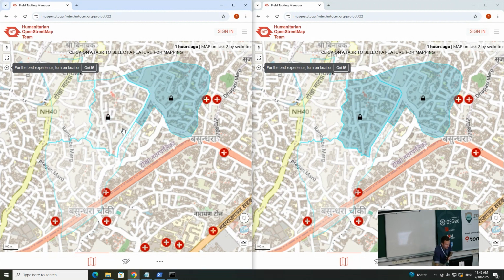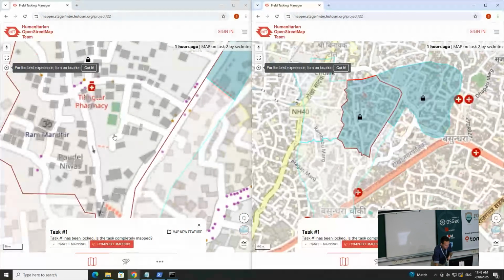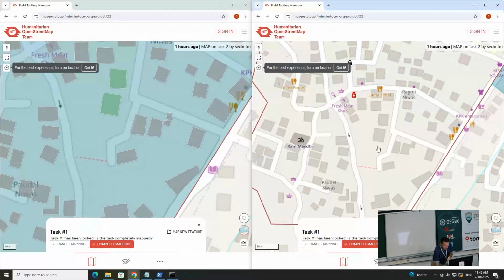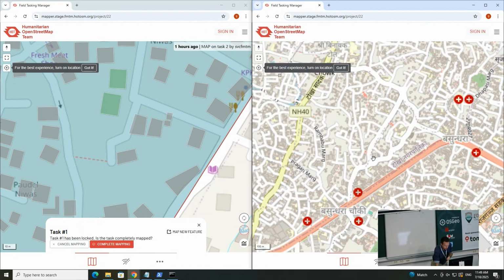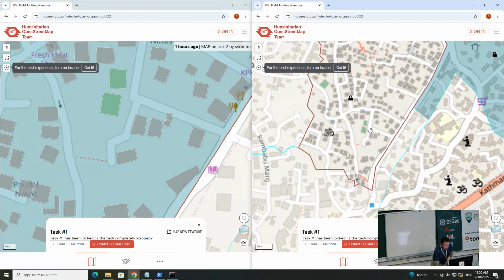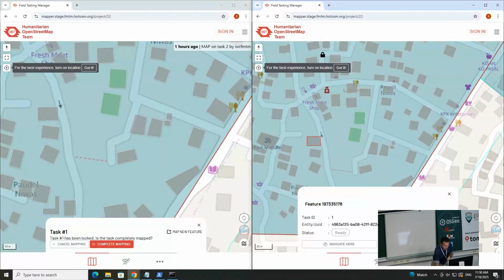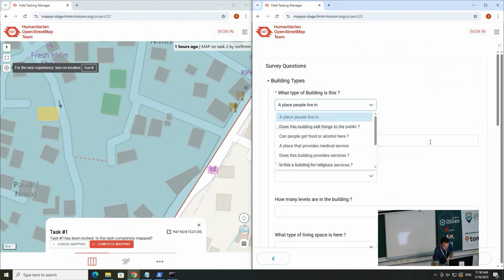So if I click on an area here, you can already see there's some green buildings. This is what I was just describing. I just need to upload two pages. Just bear with me. I hope this is going to work. Okay. So now I'll click on this building, and that's this building over here on the left. I'll collect some data, fill out my form. I won't fill it all out.